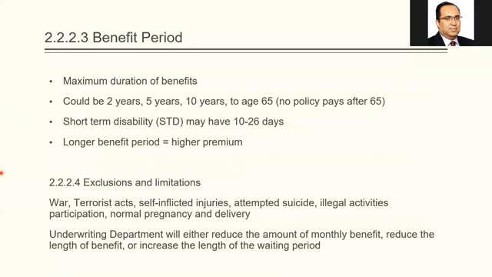Or they can reduce the length of the benefit. They can say, if you become disabled for any reason, you're covered for 5 years. But if you are disabled for back pain because you had back problems before, it's only going to be covered for 2 years. So they can reduce the length of the benefit, or they can increase the length of the waiting period. They can say that if you become disabled because of your back, no payments till 90 days, everything else will be 30 days. These are things they can do to manage the payments. Clear?